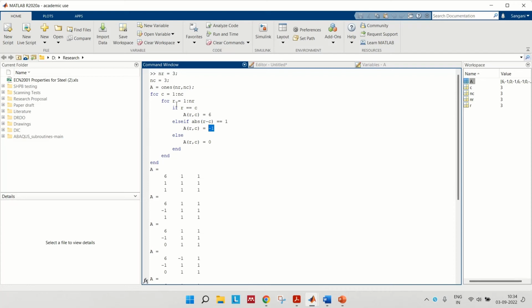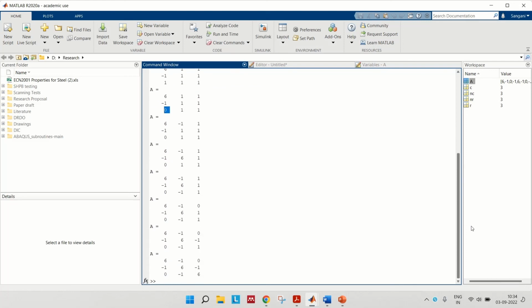Next loop, R is equal to 3. For R equal to 3, the first is not satisfied, the second is not satisfied, so the else is satisfied. So a of 3 comma 1 is 0, which is what is shown here. Likewise you can check all the other loops, that will be satisfied, and this is my end result. So this is all about if and for loops.